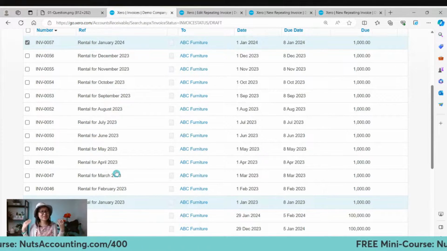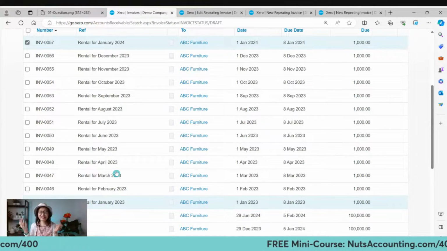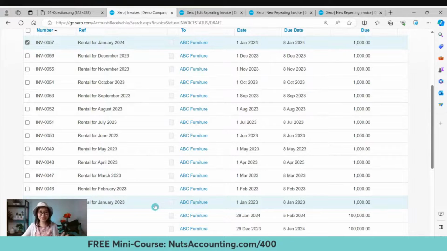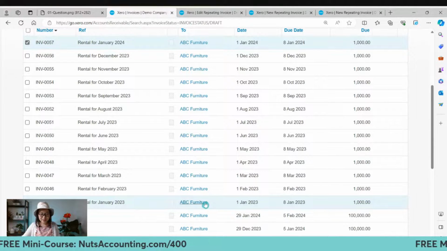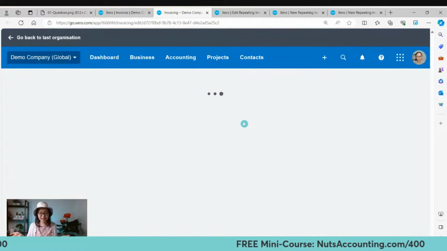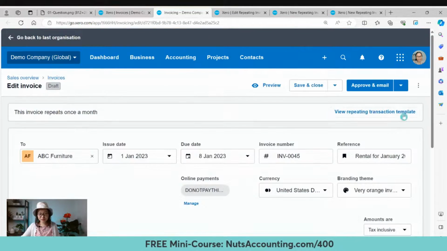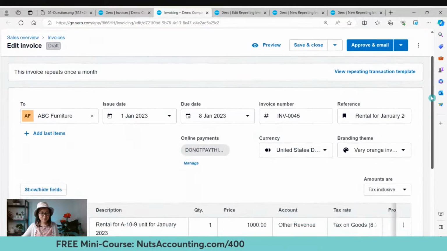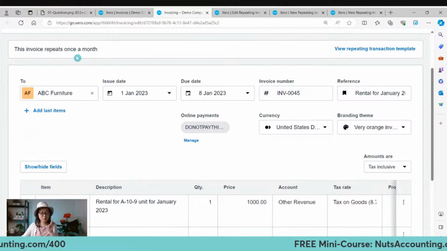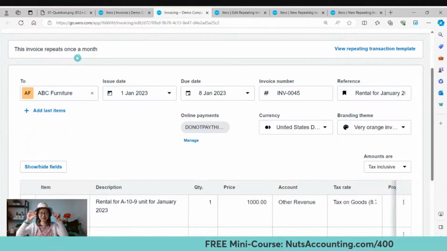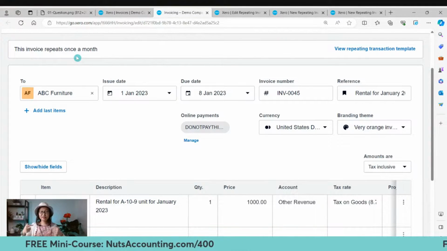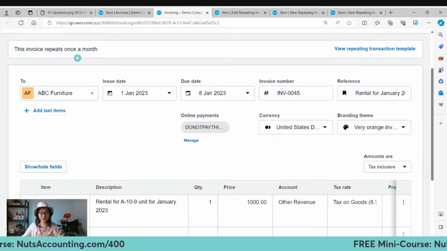And what did I do? I just filled in the repeating invoice template and then clicked on the save button. That's very easy, right? Then everything is automatically created for us. So you can click on any one of the invoices to have a look at it, see how it looks once Xero has created the invoice for us. Here, once you click into the invoice, Xero will say, this invoice repeats once a month. It will remind you at the top of the page that this is actually created from the repeating invoice and it's not a manual creation of invoice.